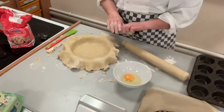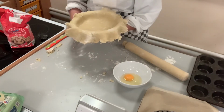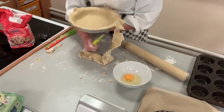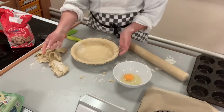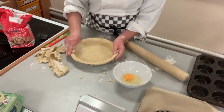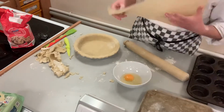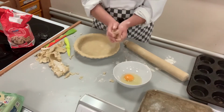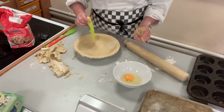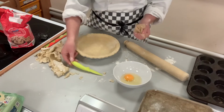Use a sharp vegetable knife to start trimming the excess off the pastry. Use some of the cut off to press the pastry into the dish. Scramble up some baking parchment and pierce the bottom of the base with a fork or sharp knife to expel any air bubbles.